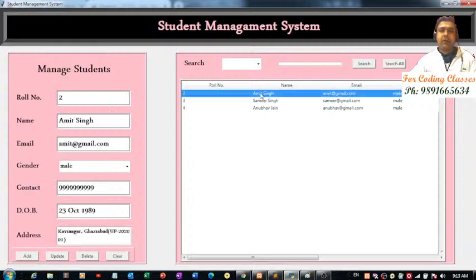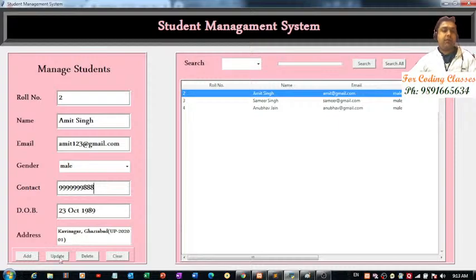Let us select the record of Amit Singh and make some updates over here. Let's say his email ID has changed from amit@gmail.com to amit123@gmail.com, and his phone number has also changed, and the rest everything is the same.